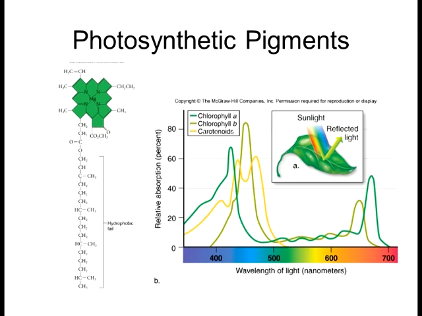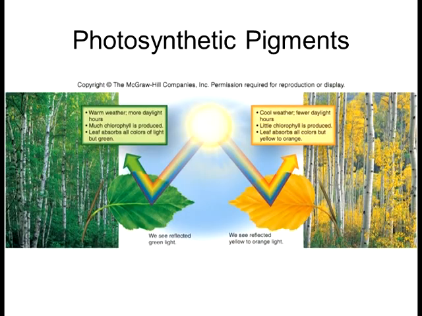Now, this brings us to the concept of why leaves turn different colors in the fall. We'll see that later on this year. It ultimately comes down to what pigments are still surviving in the leaf as the tree goes into hibernation. As the days get shorter and there's less and less light, some trees, not all, since there are evergreen trees, will go into a state of hibernation where they essentially shed their leaves, because the leaves aren't producing as much as they should be, and so it cuts the leaves off.